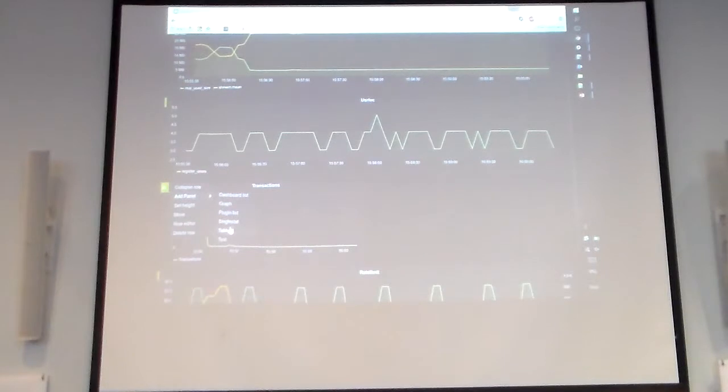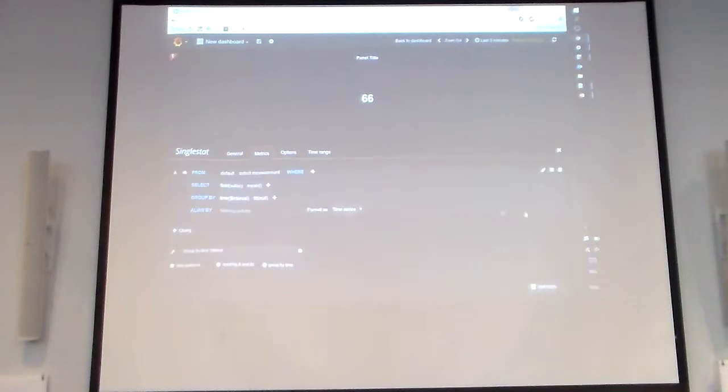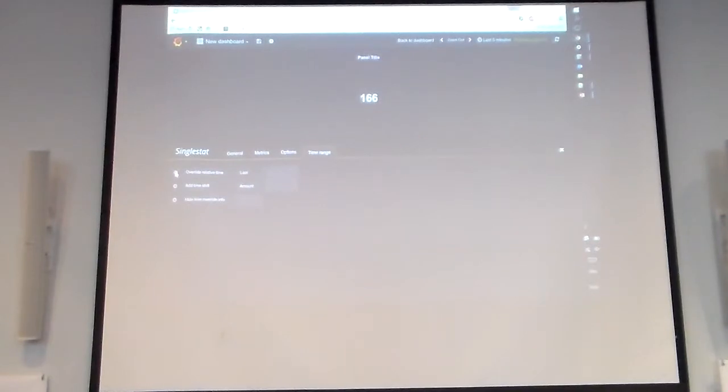And we are going to add panel. And we are going to add a single stat. This single stat, we have to do a little bit of manipulation on it before it does what we want. So we are going to use this, the active dialogues. And we are going to override the time range. Why is that? Because otherwise it generates a mean over the time. So in this, it would create a mean over the last 5 minutes. We don't want that. We want to show the actual value.